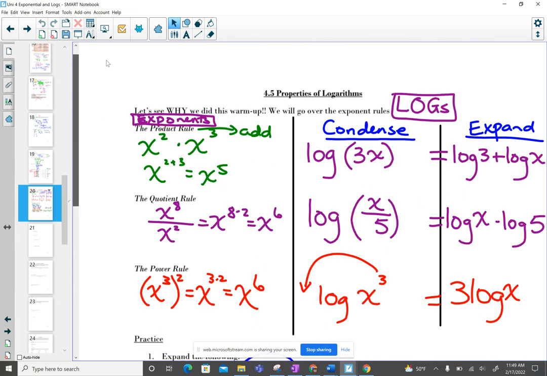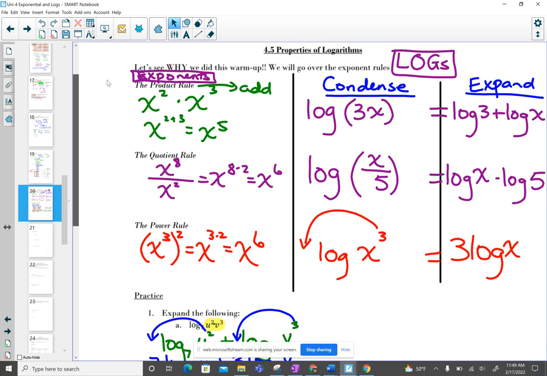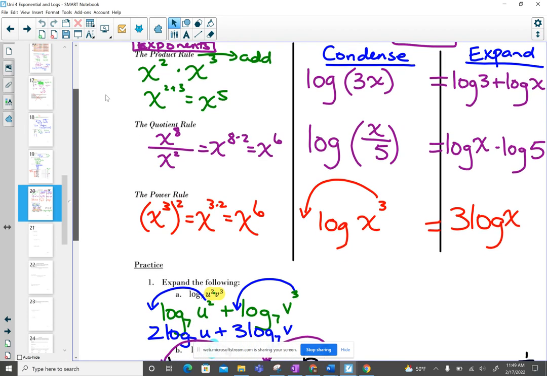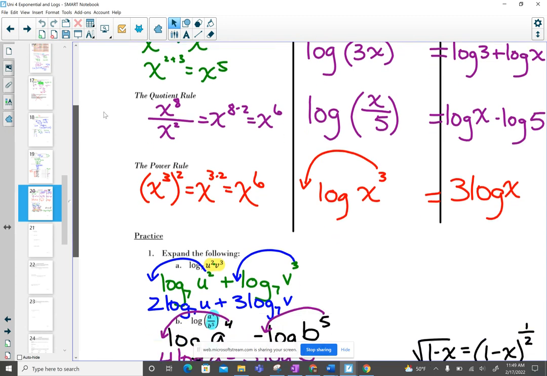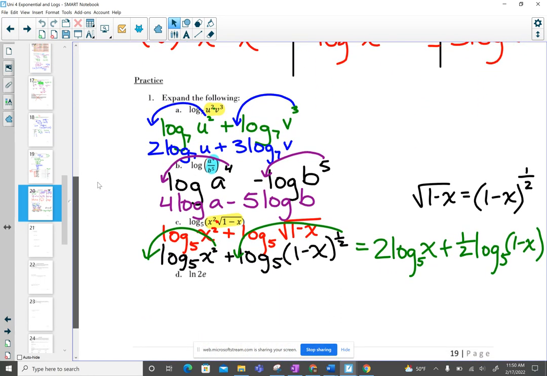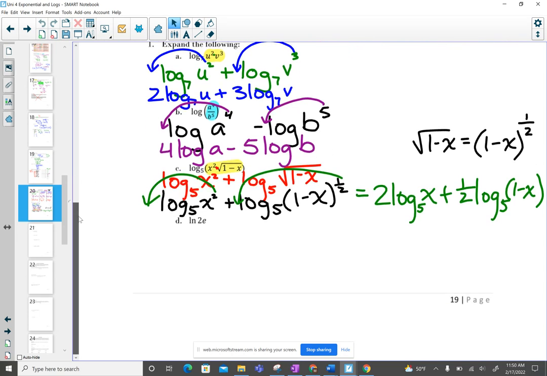So, we're on the properties of logs. There's a way to condense and there's a way to expand. When they're all together and they have an exponent and they have division or multiplication, that's condensed, meaning shrunken together. So we still have a couple more that we have to expand.